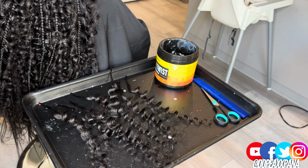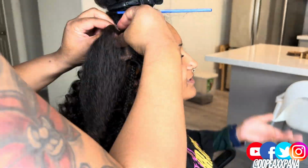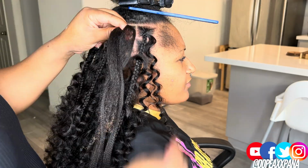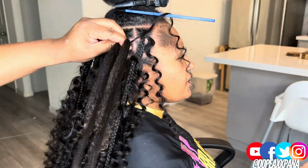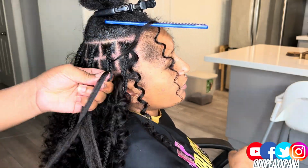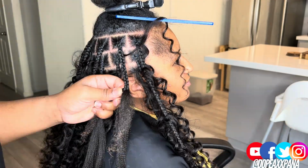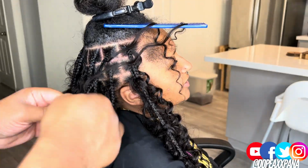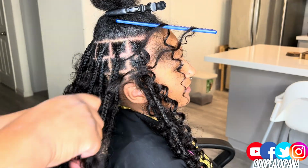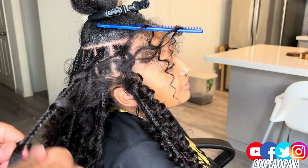Okay, so back to their hair store. If you guys are still purchasing hair from the beauty supply, I don't know what you're doing, unless it's a spur of the moment type thing. I'm always ordering my hair ahead of time because you can save so much money. Like I said, 1 bundle of this pre-divided hair is only $43 on Amazon, and that is so cheap. When you go to the beauty supply, you're at least spending $90 for 1 pack of hair, and it's not even as full, and the quality is not there. So I would definitely recommend this.